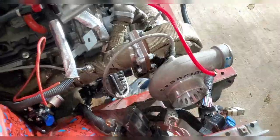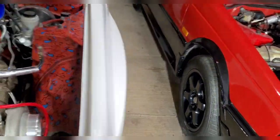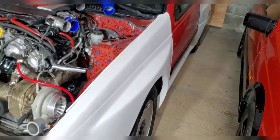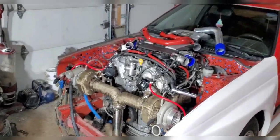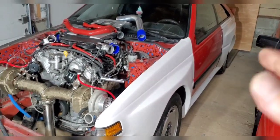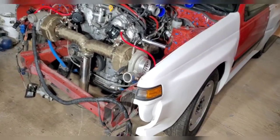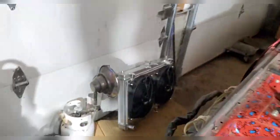We'll eventually be getting around to painting the fenders, so we'll pull those back off and get that all painted. I'm hoping to get this car done by Christmas — I know that's a long shot — and by done I mean it can just move, without having to do all the extravagant stuff. We did get a new radiator.